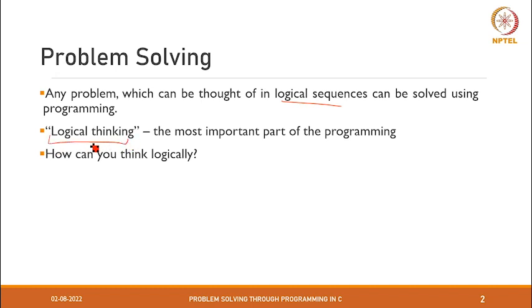So logical thinking is what is required the most in this course, and using this logical thinking you will be doing problem solving. Now the method in which you will be solving the problem is the language, that is C. It is basically the way that, for example, I am explaining something to you in English. It's just a language that I am using to give some information to you. Similarly, C is a programming language which you will be using to give some information to the computer so that it will be able to solve a problem for you. That is what any programming language is. C is just one of them.